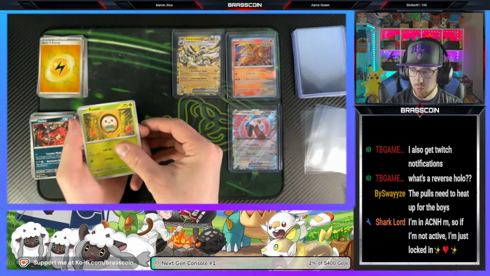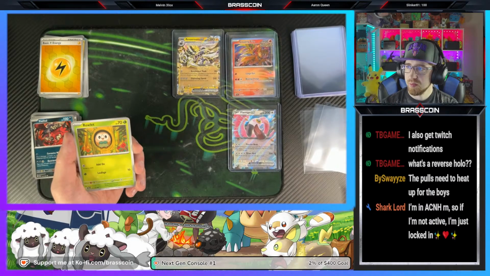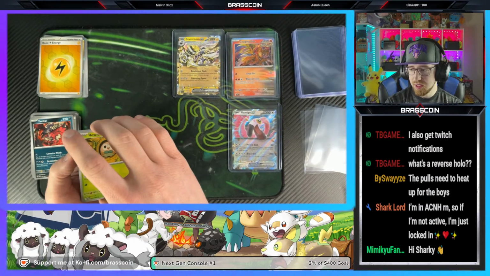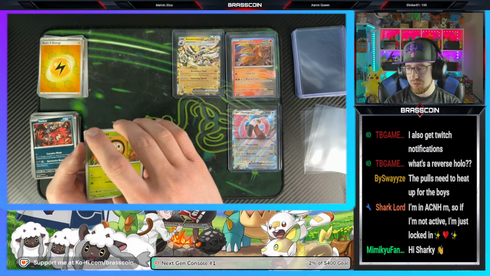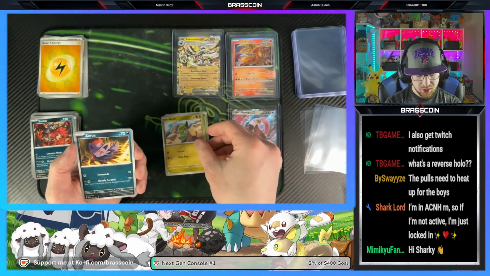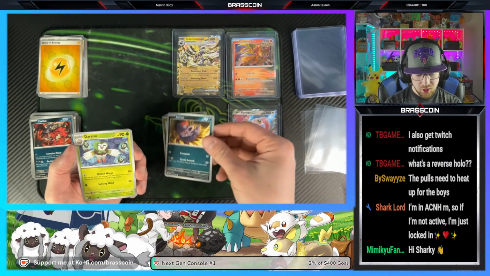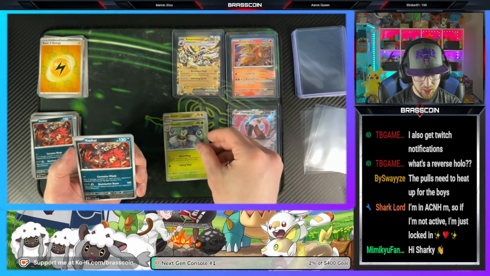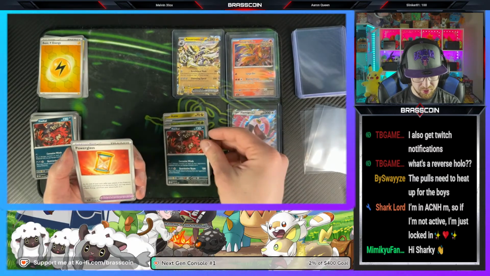Okay, we got a Rowlet. You're in ACNH right now, so if you're not active, you're just locked in. We've got another cute Axew. Another Zorua. Dartrix. Wow, Yavatal is not rare.